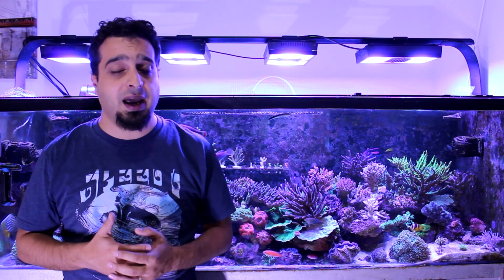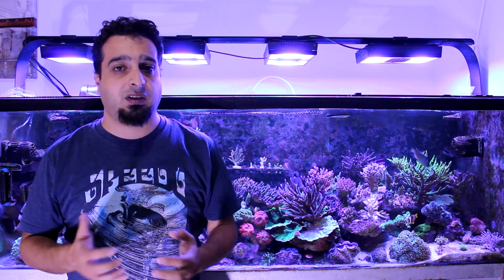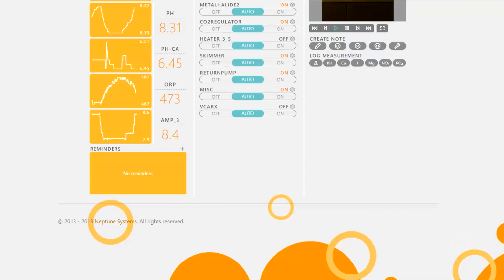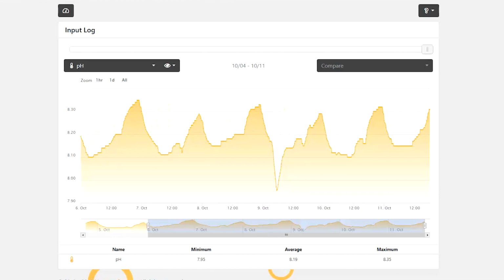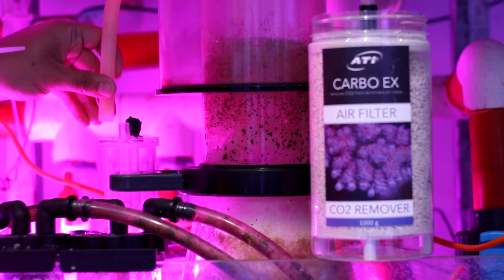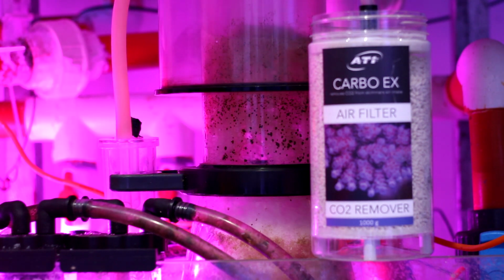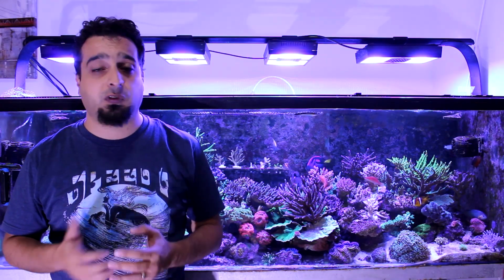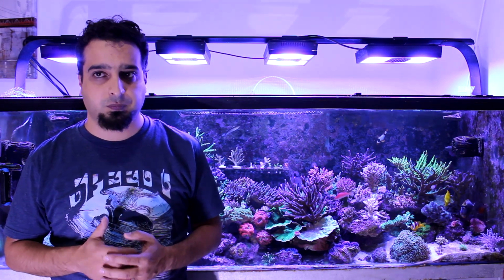Usually, the pH is higher when the lights are on and tends to go down when the lights are turned off. To minimize pH fluctuations between day and night, you can run your aquarium main light and fuge light on alternating cycles. Also, if the pH is dropping too much, you can install a CO2 scrubber on the skimmer air intake to minimize the amount of CO2 going into the aquarium. Some calcium reactor users use CO2 scrubbers to minimize the CO2 pH lowering effect.